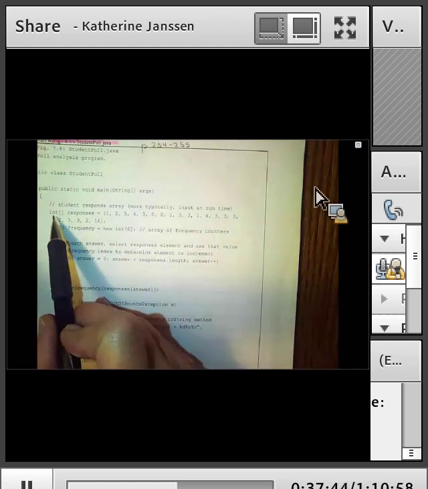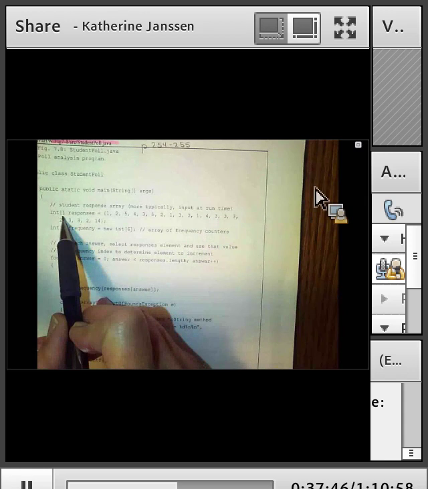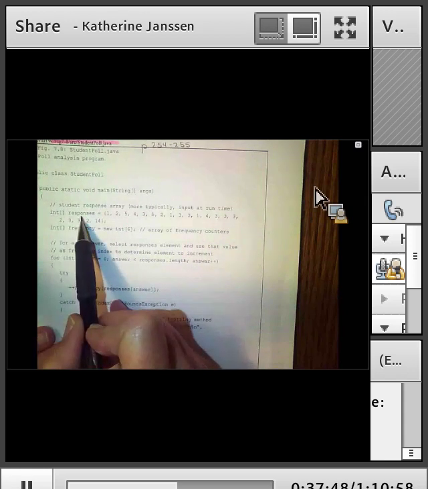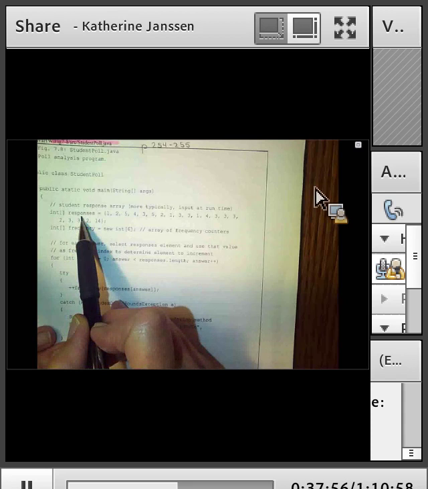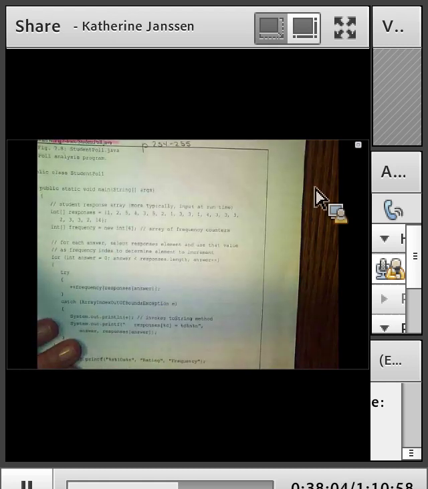We are declaring an integer array by the name of responses, and responses is a reference pointing to an integer array with 20 compartments, indexes 0 through 19.